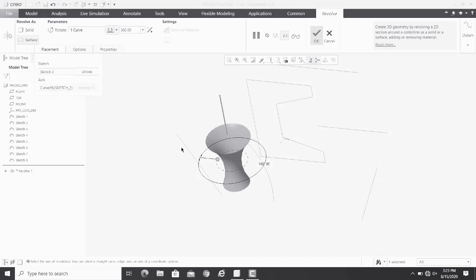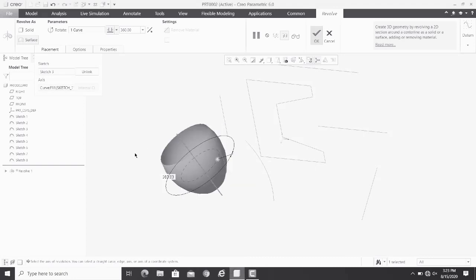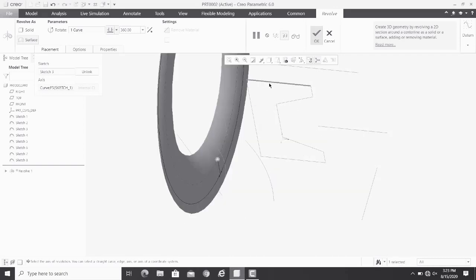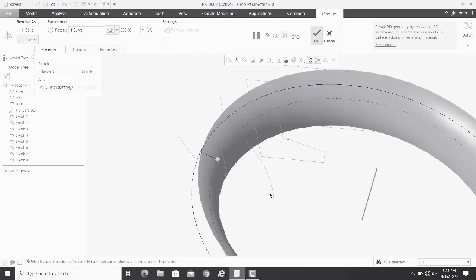If I take this as my new axis of revolution, you can see that the resultant object has totally changed. If I pick, let us say, this straight line, then I can select this one. So you can select any straight edge, as far as the surface of revolution is concerned.